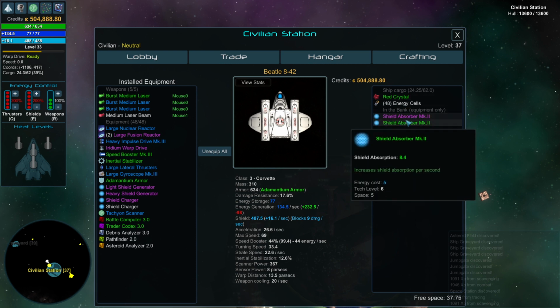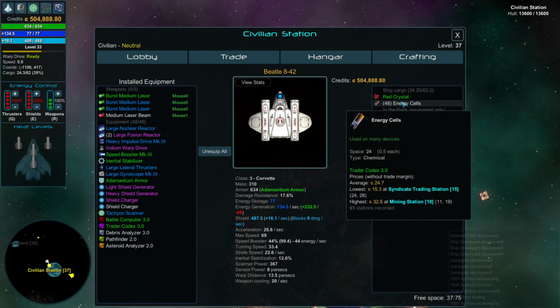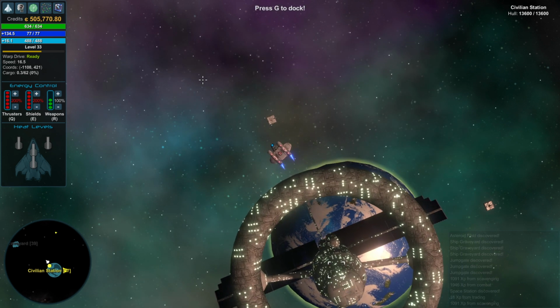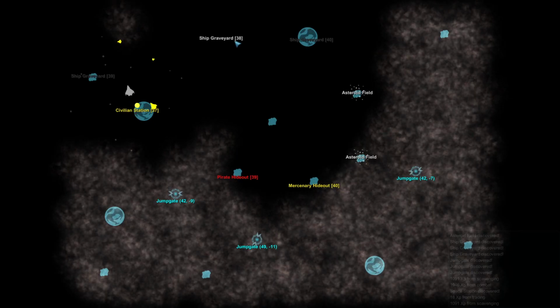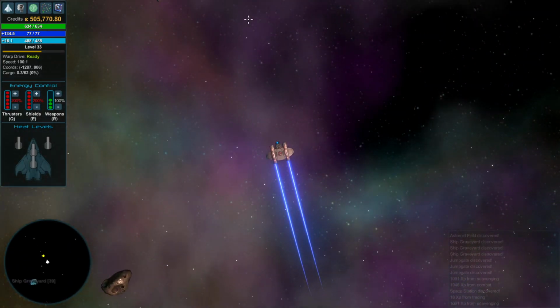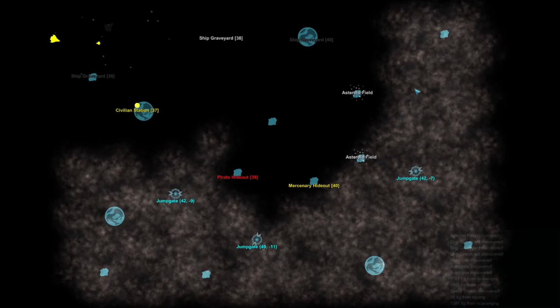That's the kind of neat thing. I learned a lot of the gear and things that you find just by doing this. Actually, I'll just get rid of all these. That way I have space, right? Because I'm going to get more energy cells. One thing you'll learn really quickly is you get more energy cells anyways, just scavenging around.